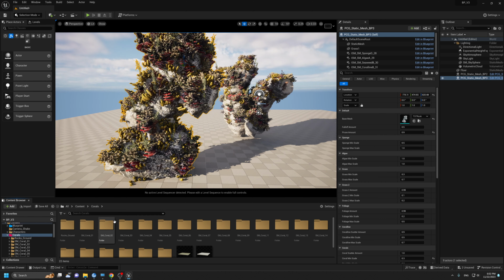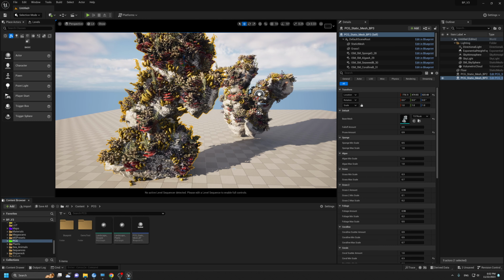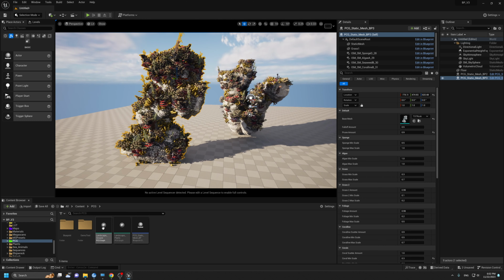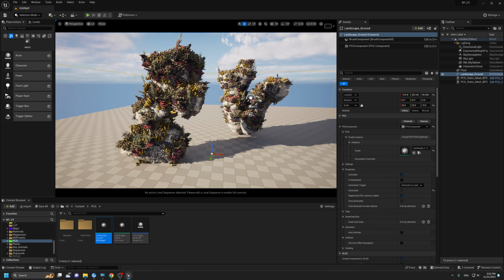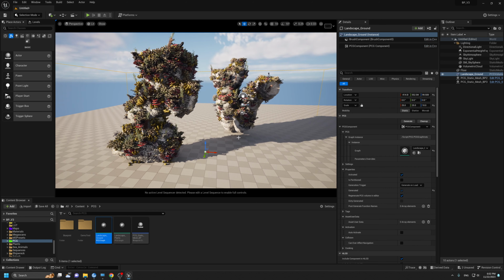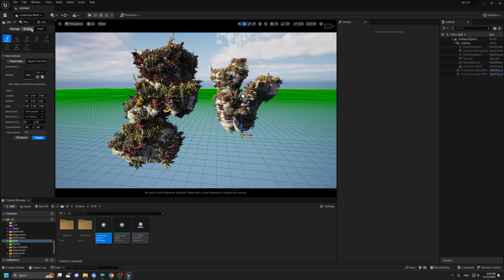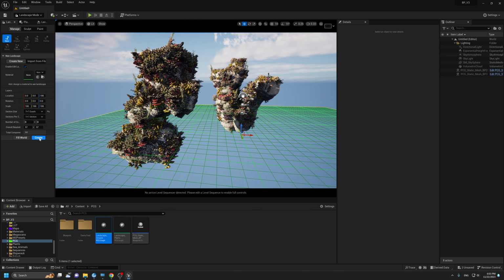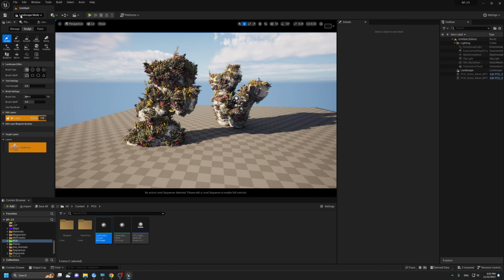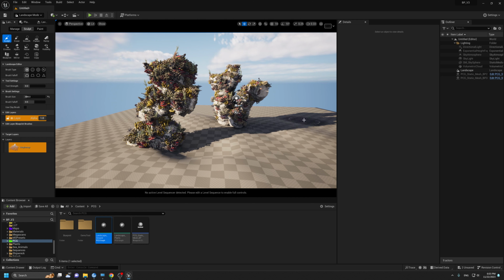And now let's see what else we have here. In PCG, we have a landscape ground. So if I drag it and drop, nothing is happening here because you need to create a landscape. Okay, but be careful, don't create too much space. So I'm gonna create 7 quads here. Okay, and let's say I'm gonna do something like this.